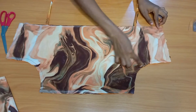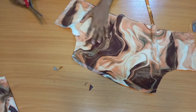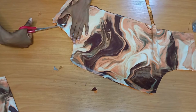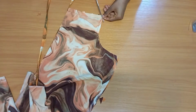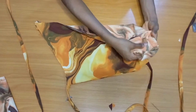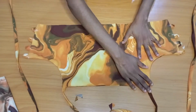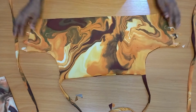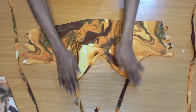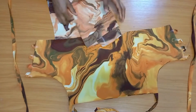I'll go ahead and attach the other loops on the other side, and then I've sewed it, as you can see. Go ahead and trim out the pointy parts, and then notch the armhole area because it's curved, so that by the time I turn it over, it's going to relax and lay flat. So once I've turned it, I've not even ironed, and you see how relaxed the armhole area is looking because of the notch. I will just iron this lightly because it's a light fabric, and then we'll work on the skirt so that we'll join it to the upper part, which is the bodies.